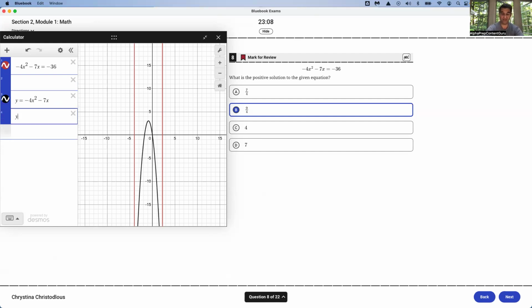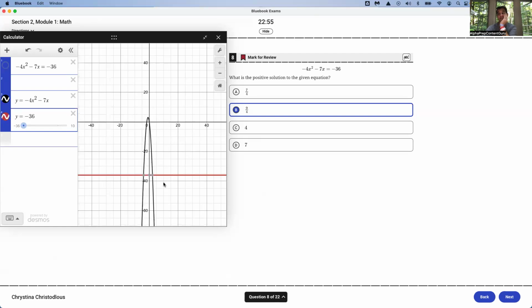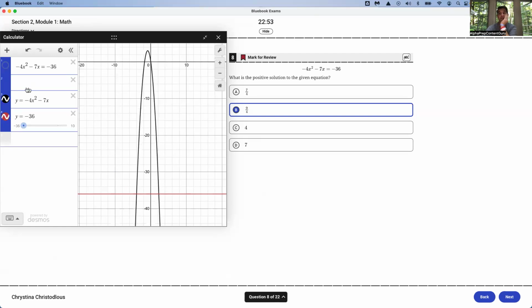And then you can go y equals the right side. Now, what this does for you is it allows you to see, and look, you can make graphs appear and disappear as many times as you want, which is pretty cool. And in this case, I'm going to zoom in like this. It's allowing you to graph the left side and graph the right side and see where they cross each other to get the same exact solutions.